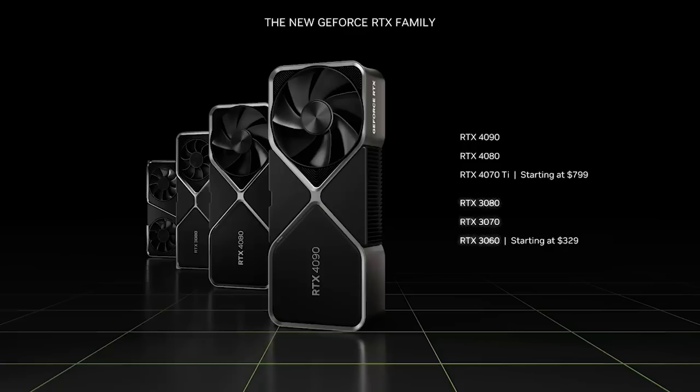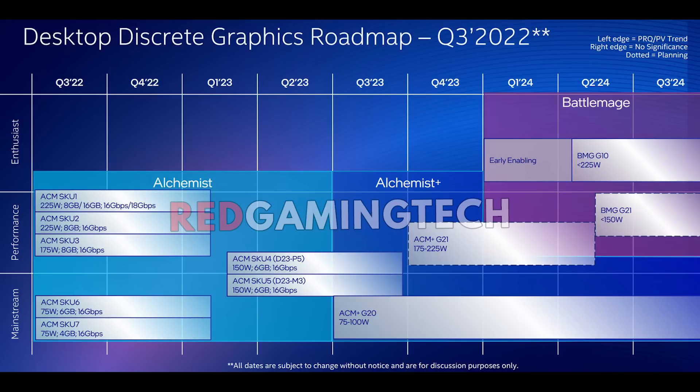I'll be very curious to see which issues both companies address. With NVIDIA, the big criticism pretty much everyone has levered is the amount of VRAM. It's going to be very interesting given the rumors that Blackwell will be utilizing GDDR7 and higher capacity — it'll be interesting to see whether they do actually end up cranking up the amount of VRAM. I think the mid-range for the next generation is also going to be extremely interesting given Intel will be releasing Battlemage. From everything I've heard, Battlemage is going to be roughly on par with the RTX 5060, possibly a little bit faster, maybe the 5070, given it's basically on par with the RTX 4080. So typically, that's pretty much how the generations shift with NVIDIA. Ultimately, pricing is going to be the key factor for the next generation.